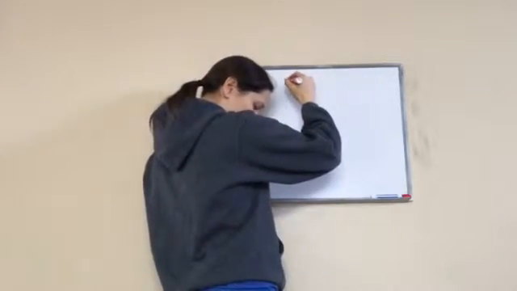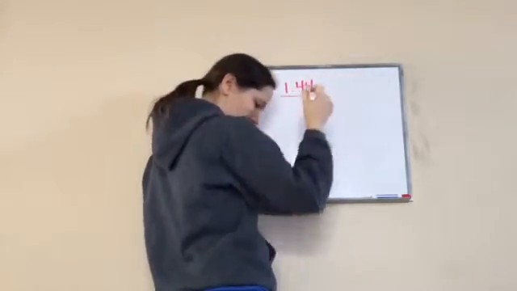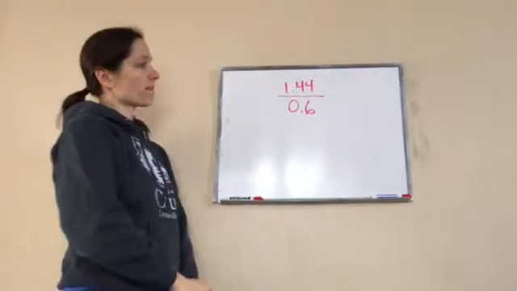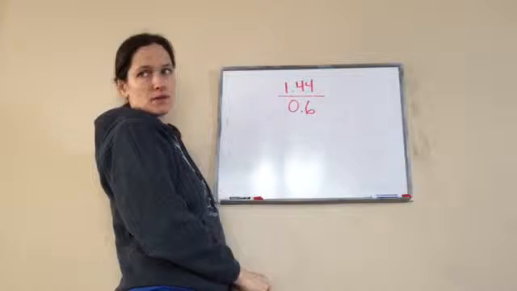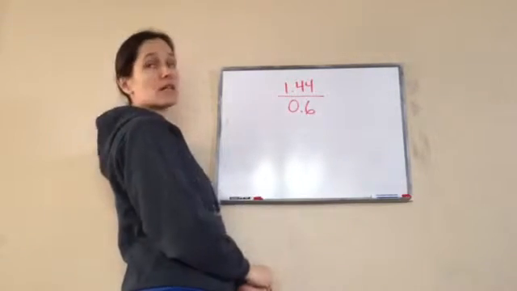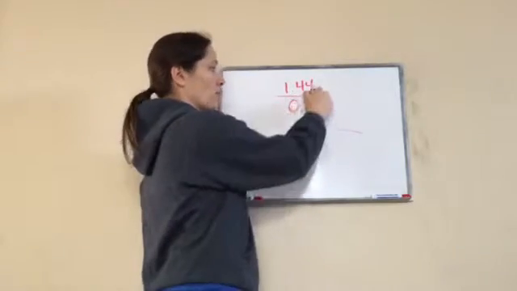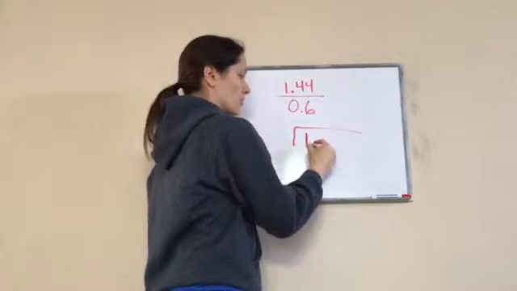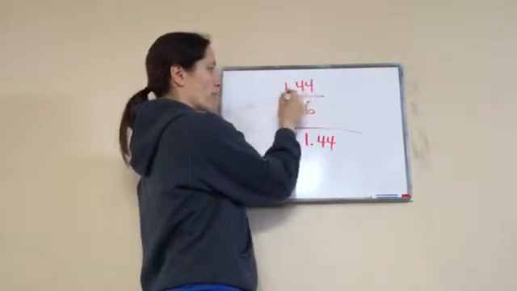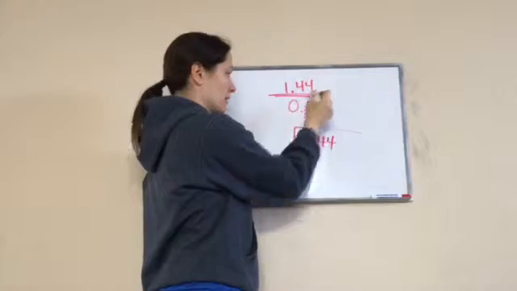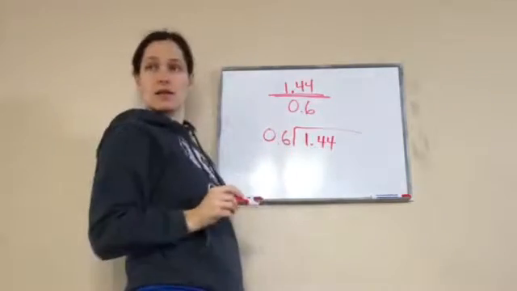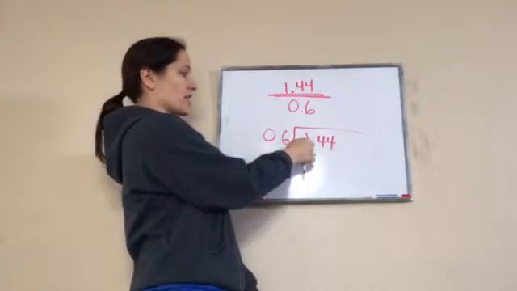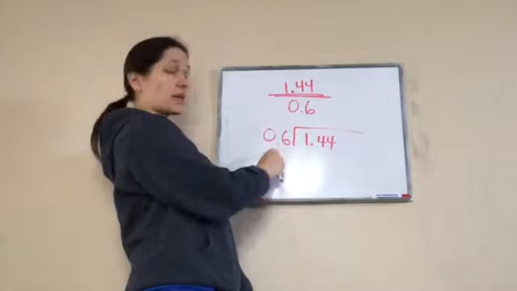Here's what it says. 1.44 divided by 0.6. Now, how am I going to set this up? Which one goes on the inside? The 0.6. What goes on here? Yeah. The 1.44, right? This number right here is the dividend. The one on top always goes on the inside. 1.44 divided by 0.6. What am I going to do here? What's my very first step? Should I just slide this up? No, there's a problem because we have a decimal number.